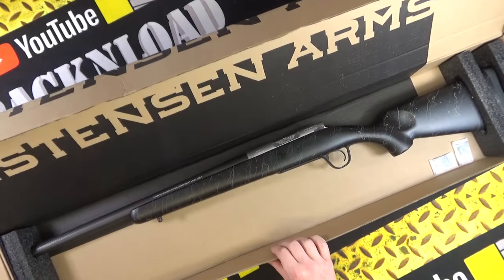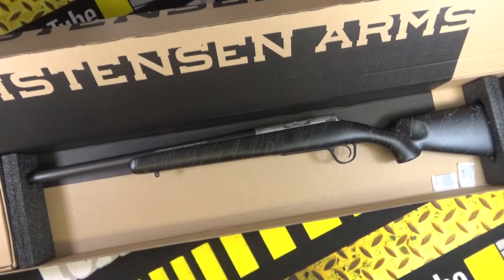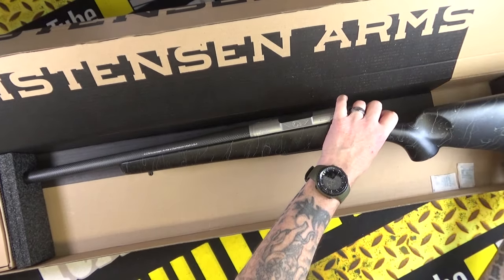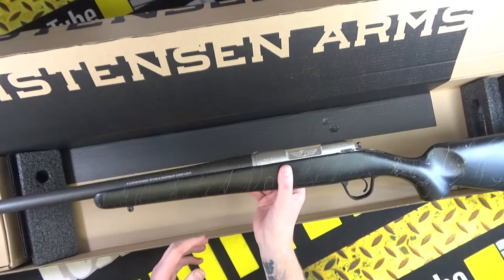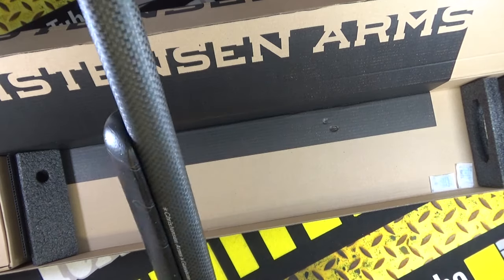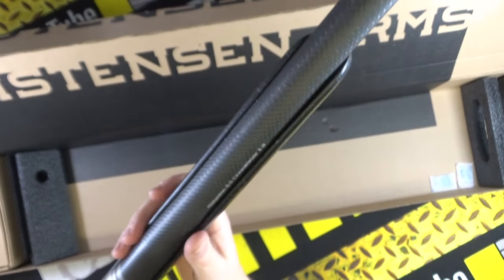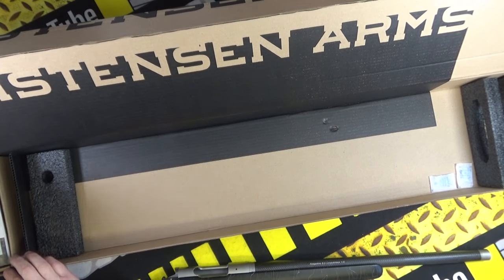Oh yes, I'm kind of liking this one a bit more than the Messer, but I dare say this has got a bigger price tag - what with a bit of added carbon fiber, you know, that usually does affect pricing. But oh yeah, that is light. I'm liking that heavy profile barrel, carbon fiber wrapped. Oh yes, that's very pretty. Let's get the bolt out and take a look.